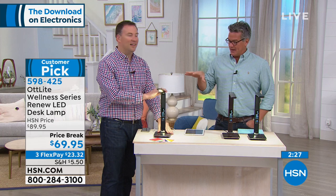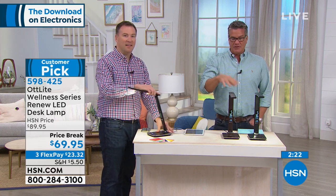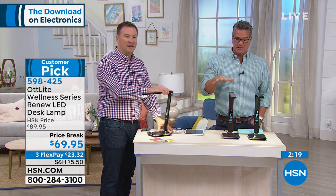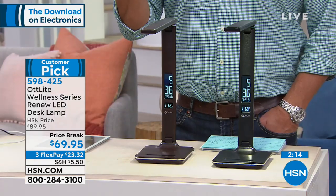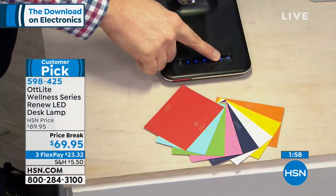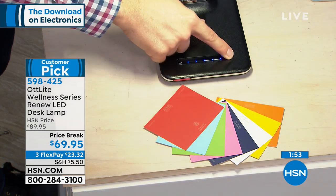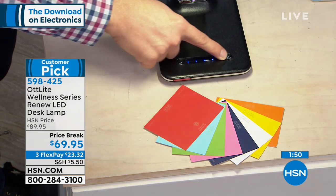Whatever we did in the house, if we had to do a project, we'd bring that light in — I'm talking about the big flexible OTT light. This is a condensed version of that, which is a couple hundred bucks less. If you work out of your own home, if you are a crafter, a sewer, whatever it is, and you are looking for amazing light — I love this for a bedside table too. It's wonderful light to read by, and you can adjust it to light up your whole room. Light is not just light — it's so untrue.